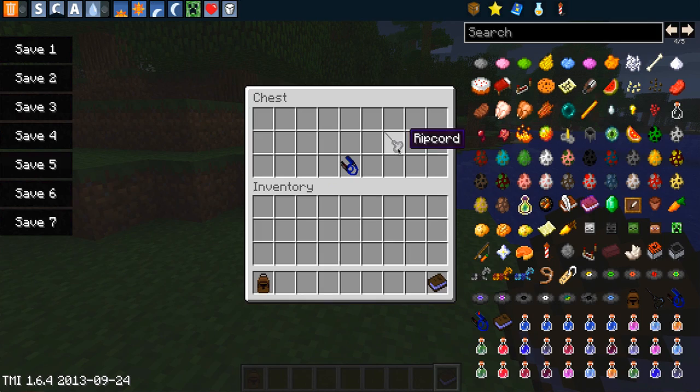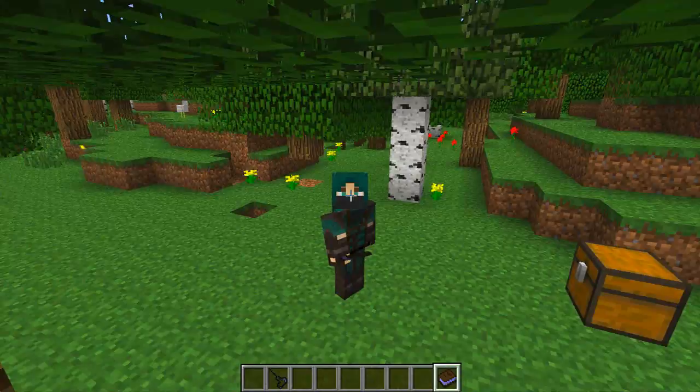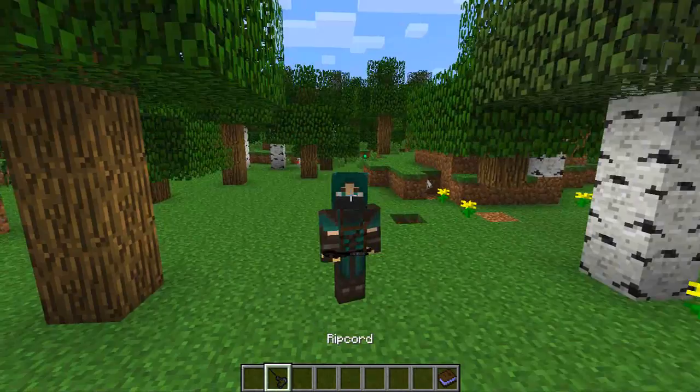But we've got ourselves the ripcord and we've got ourselves the parachute. Now, this parachute is actually worn like a chest piece. So what you need to do is just get it in there like normal. As you can see, I have a parachute on me and a book. Let me get rid of that. There we go. And now this is the ripcord in the hand. So this is you pretty much all set to do some serious parachuting.